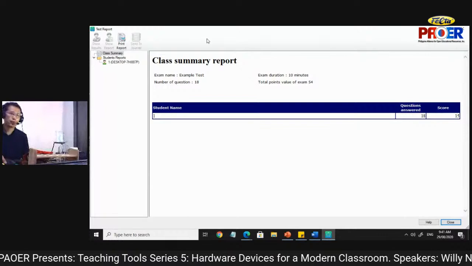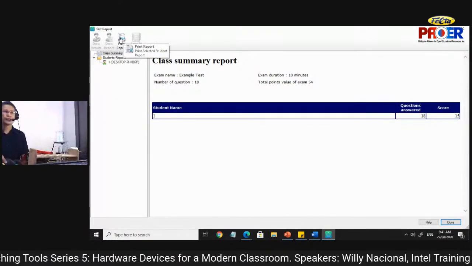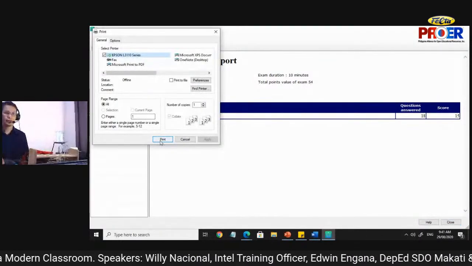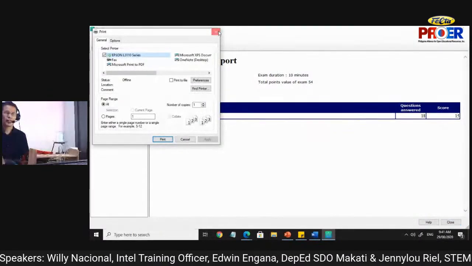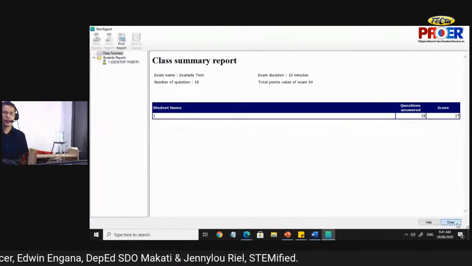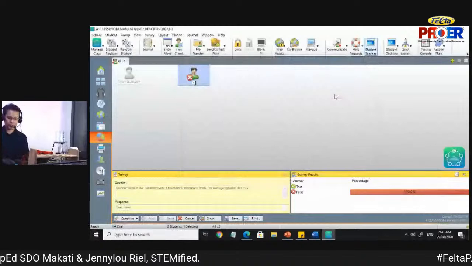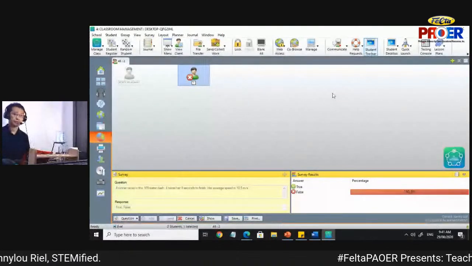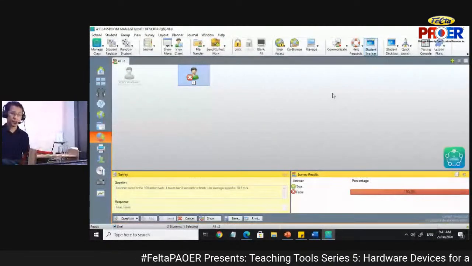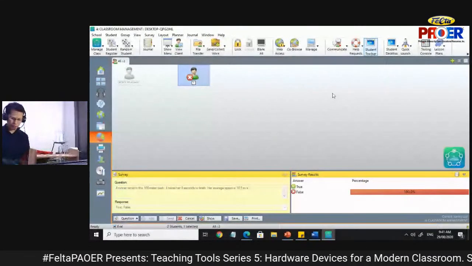Okay, then you can print the report in Excel form. Okay, so ito naman kailangan natin. After the assessment, we need the result or the report of the assessment. Okay, that's for the classroom management of the Intel Education Solution.